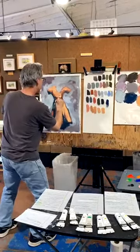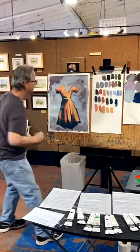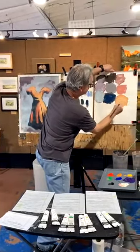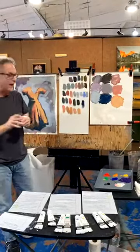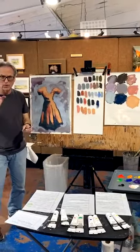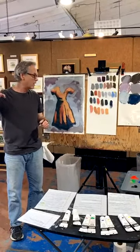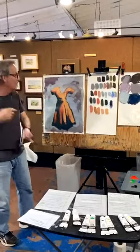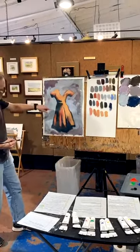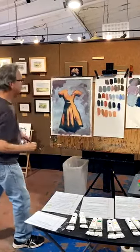You can see, you know what I'm going to do? I'm going to break this up. That's better. More interesting, I think. This is one of the things I wanted to show today, too, the layering aspect. And you've seen the layers build up. Every time I put a layer on, my rule of thumb is I try to let a little bit of the previous layer show through. So I'm not ever totally covering up the entire painting. So all the little stuff that I've done up to now is trickling through. Even though I've gone back in and simplified the lights and shadows a little bit, there's still a lot of everything on there that I put on there.